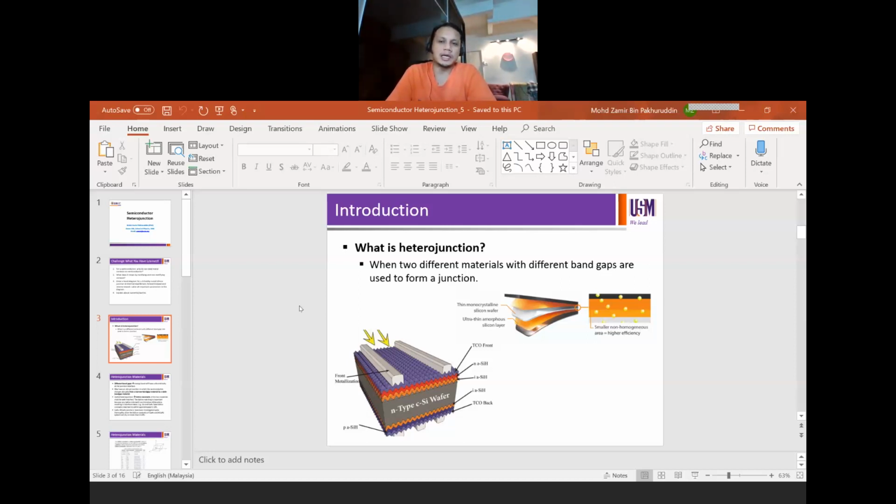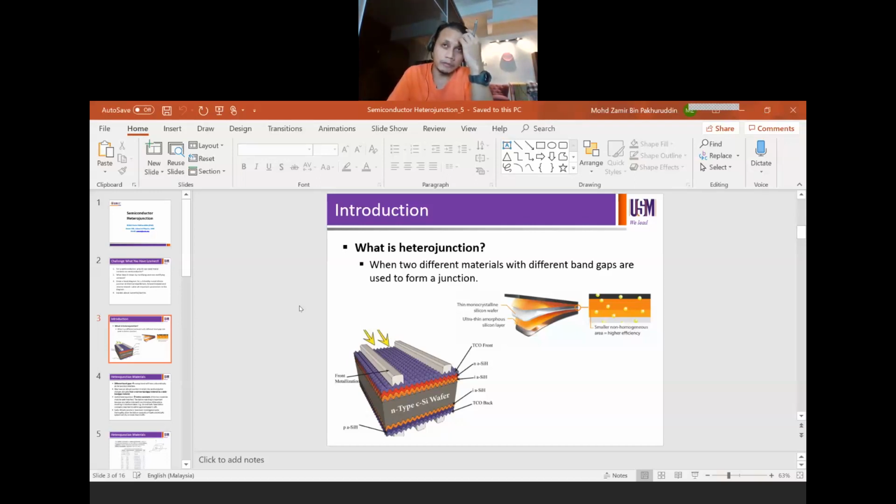Last time we discussed that to be able to have a homojunction, we need to have the same material on both sides, and they need to have the same band gap. So the key thing is same material, same band gap, then you have homojunction. For example, if you have crystalline silicon on the N side and crystalline silicon on the P side, both of them have 1.12 electron volt, therefore they are homojunction, right? Same junction. When you have two different materials with different band gaps, so the key thing here is different material and different band gaps, to form the junction, they are now called heterojunction.